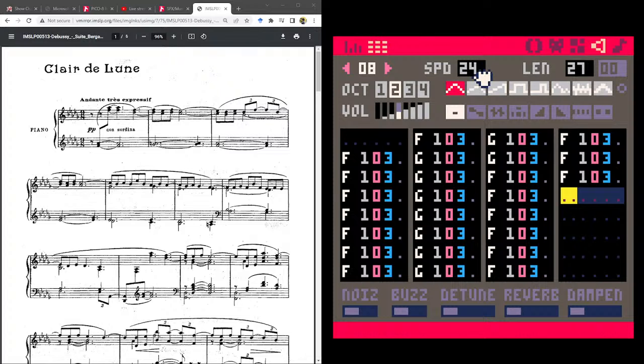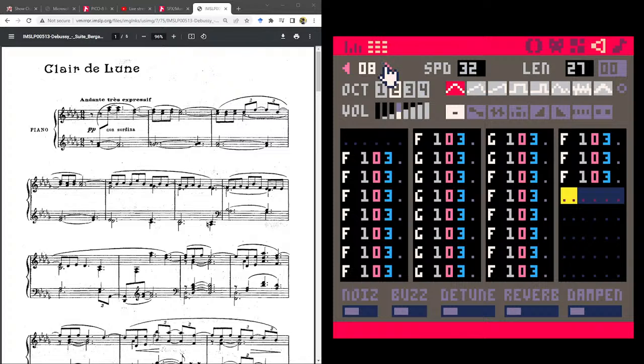Oh no, that made it faster. That's pretty close. We'll do a little slower. Yeah, that's all right. Let's make it a clean 32. Why not? Okay, so that is the bottom note.